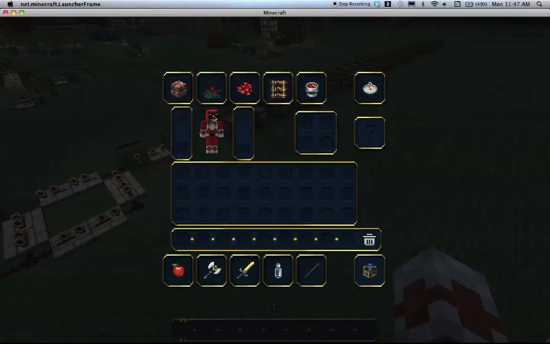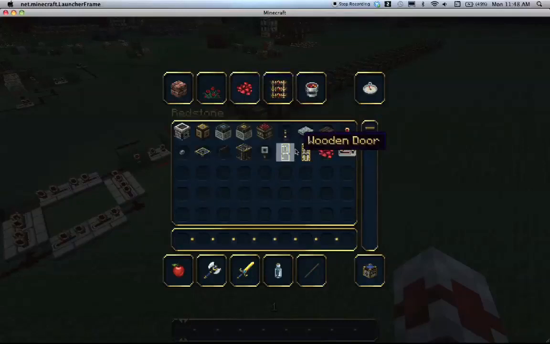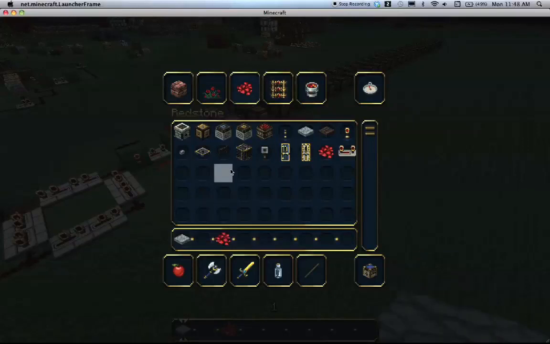A little irrelevant. So let's get some redstone going on here, and I'll explain sort of what I mean and how I would implement this big note thing here, which I think is pretty cool. But let me show you a bit better what I would do with it. More specifically, let's get our redstone stuff out here. We need this. We need a little bit of that. Actually, we don't need that. We need one of these, though.